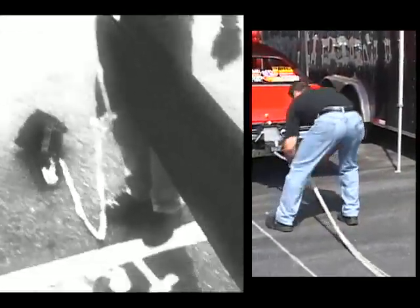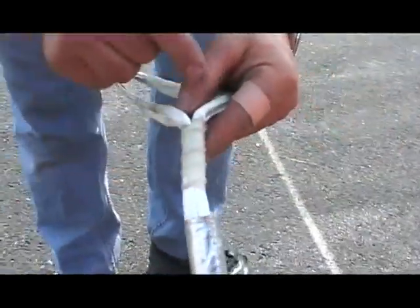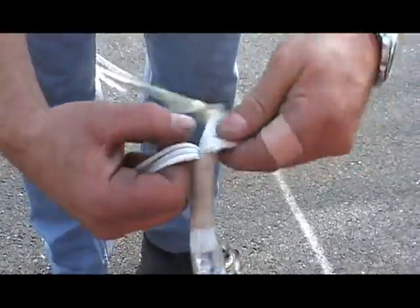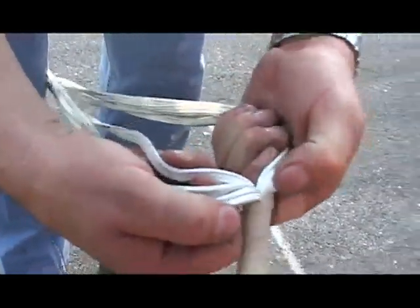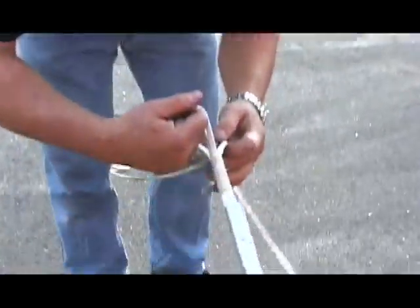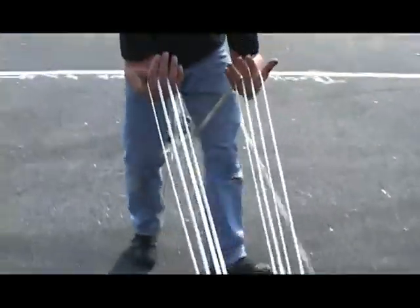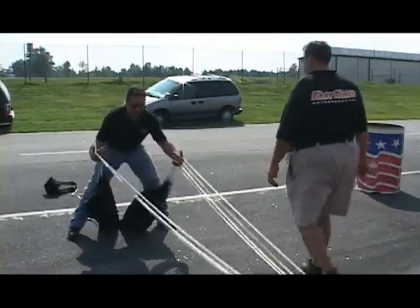First thing we start with is the cords have been separated by the factory. You see the tape here? The tape has been taped around, but if you notice, it's divided — four is over here and four is over here. We're going to take our fingers and put them through like that, just like so, and we're going to pull everything back. This is going to spread your left from your right.